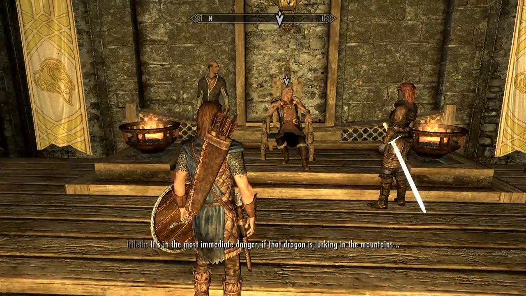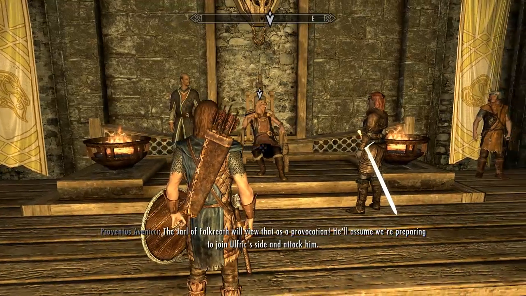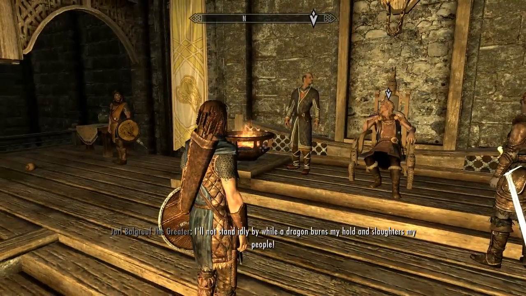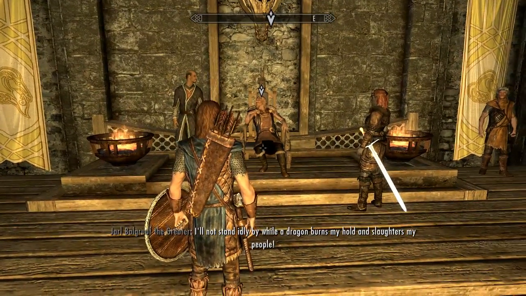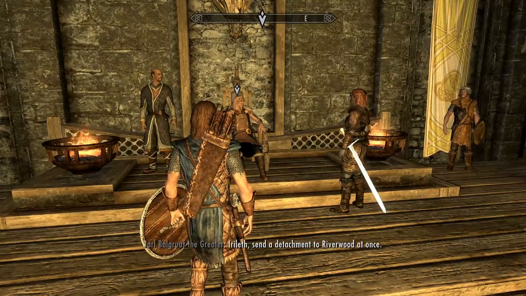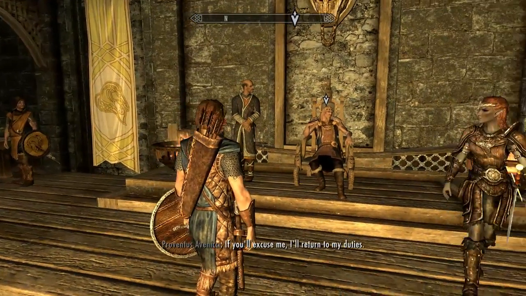If the Jarl of Falkreath will view that as a provocation. He'll assume we're preparing to join Ulfric's side and attack him. We should not... Enough! I'll not stand idly by while the dragon burns my hold and slaughters my people. Irileth, send a detachment to Riverwood at once. Yes, my Jarl. If you'll excuse me, I'll return to my duties.